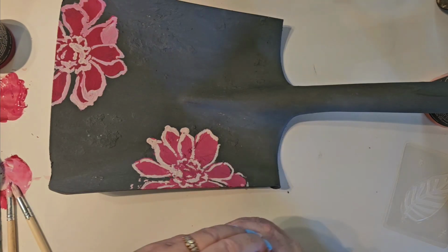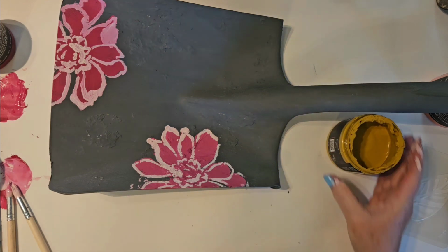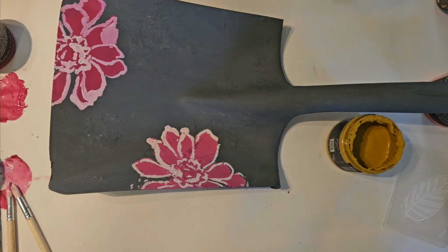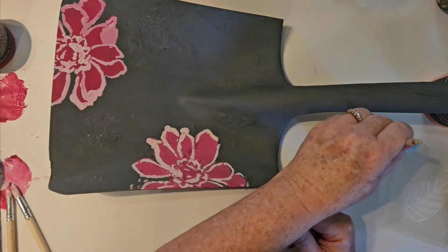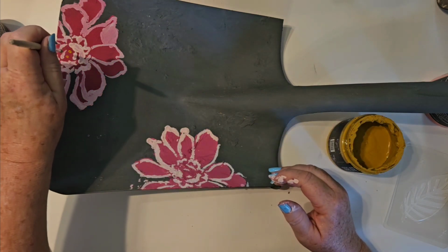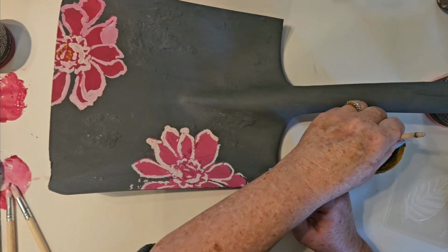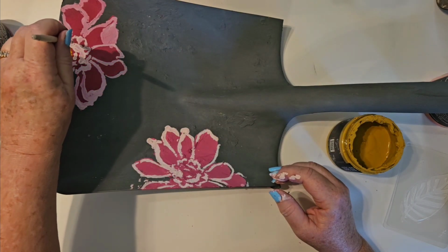So next what I'm going to do is I'm going to pull the queen bee out. And I'm just going to take a brush that has a small, kind of pointed tip, pop it in there, and I'm just going to come in here and add some of the queen bee. Just kind of dot it in there.